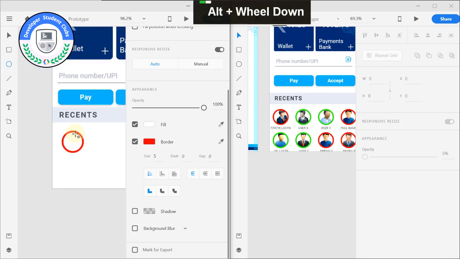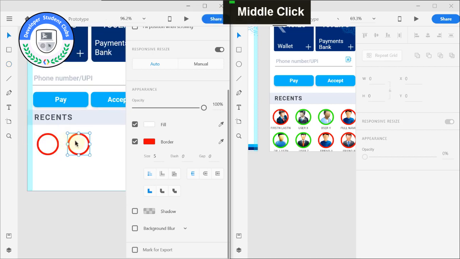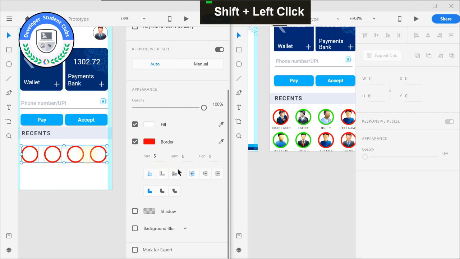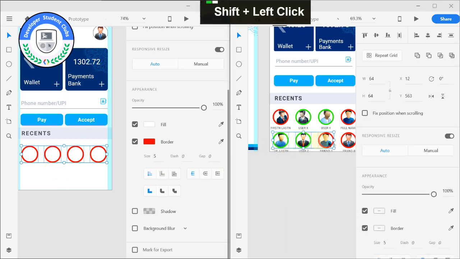And if my border color is green, it means that the payment or the money has been received. So we want equal spacing, give it on center. You can copy the rest.